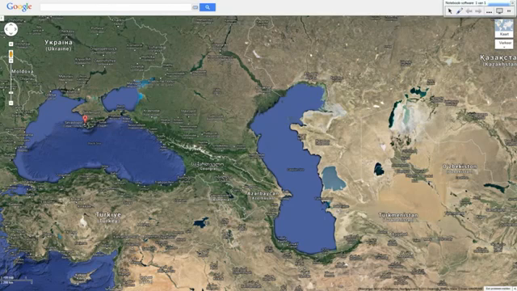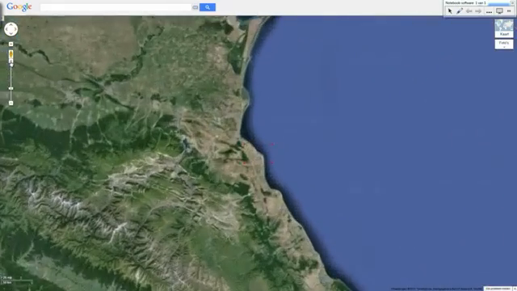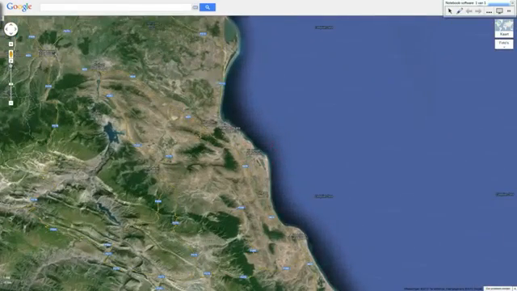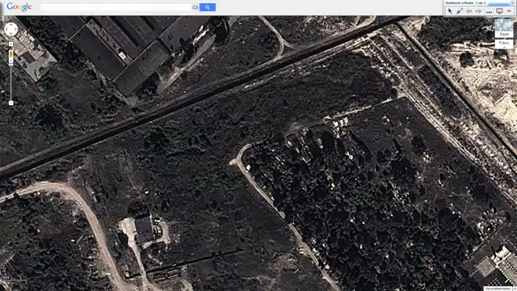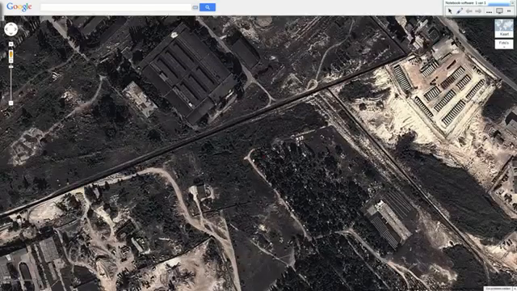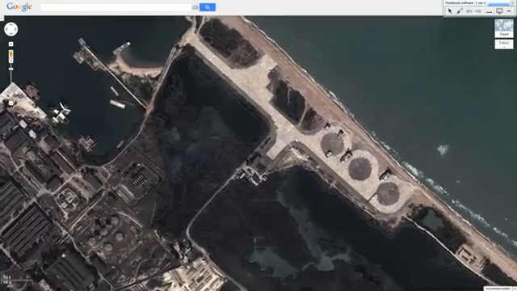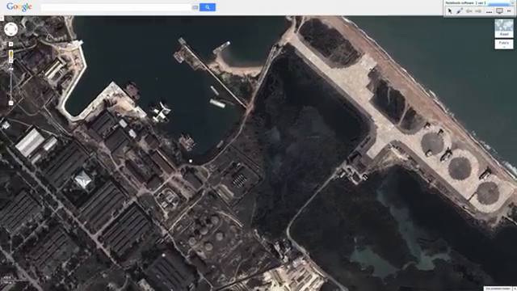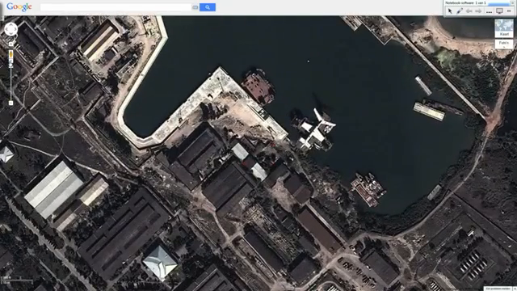So here we see Google Maps with on the left side the Black Sea and on the right side the Caspian Sea. And there are only a few ports actually on the western side of the Caspian Sea. So if we zoom in to some of them, here for instance we see Kaspiysk, and there, this was really very close. Zoom a bit out. Okay, let's go back to the coast. And here we already have the, let's move them into the center, zoom in a little bit more.